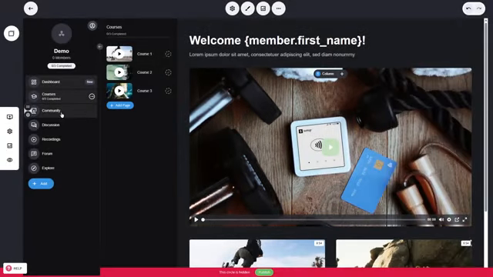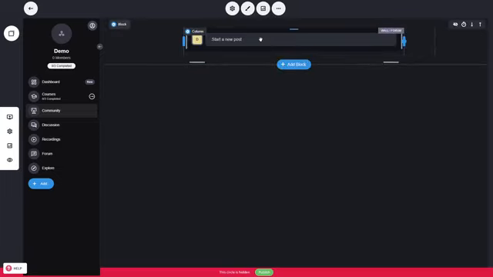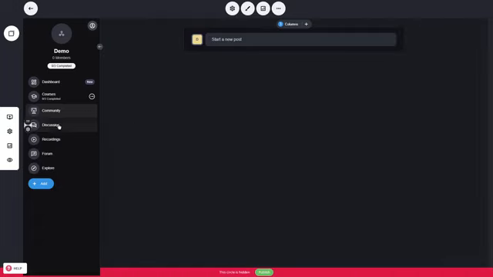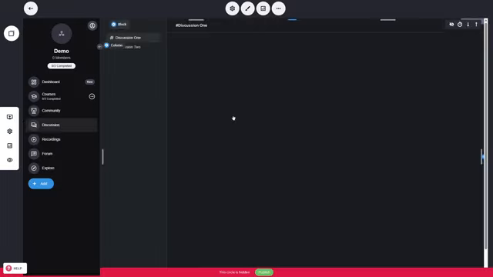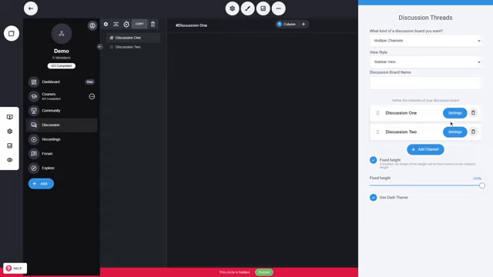You also have the other very important part of the whole circle and community section: the actual community element, which is the walls. In this case, you can create walls where people can post. You can have it for all members or specific groups of members as well. You also have the ability to create discussions like in Slack or Discord, and you can organize different channels where people can start commenting and discussing between themselves and have threads.